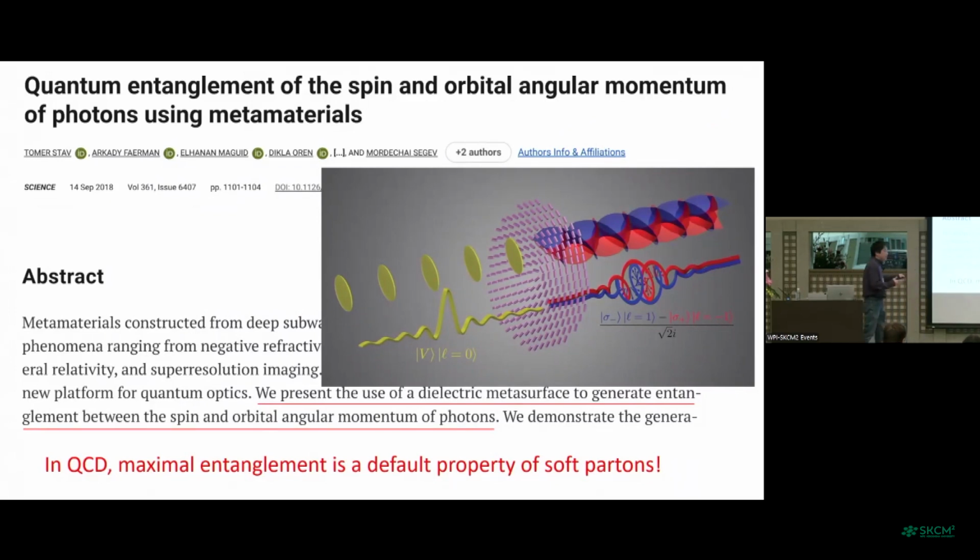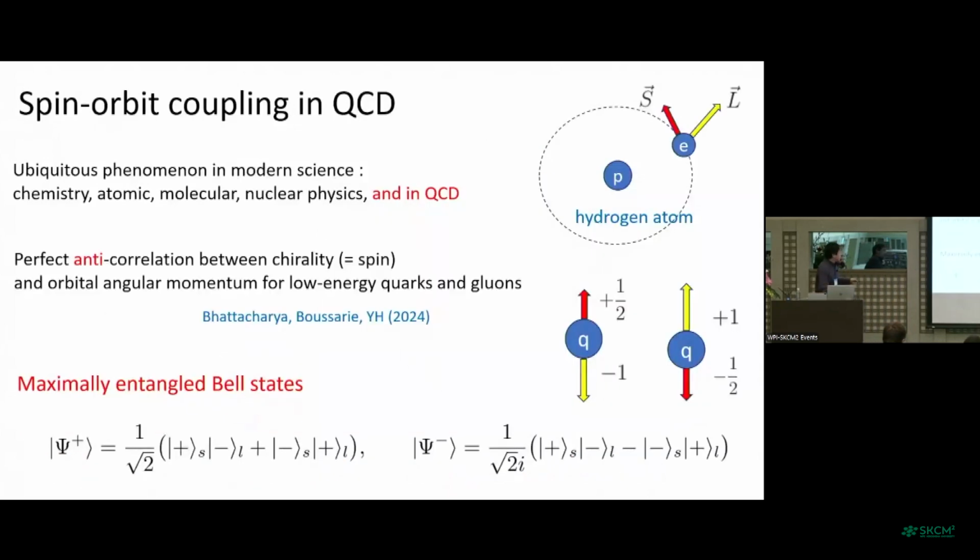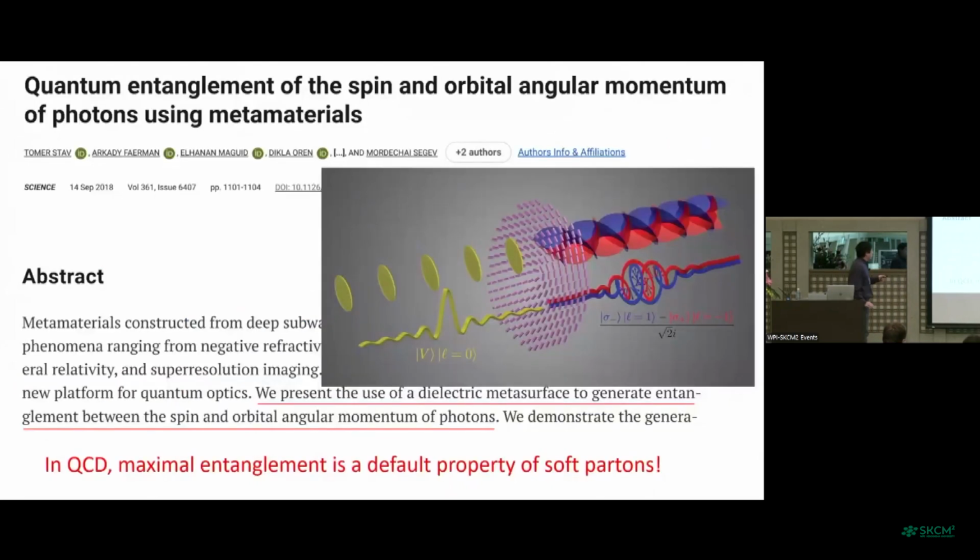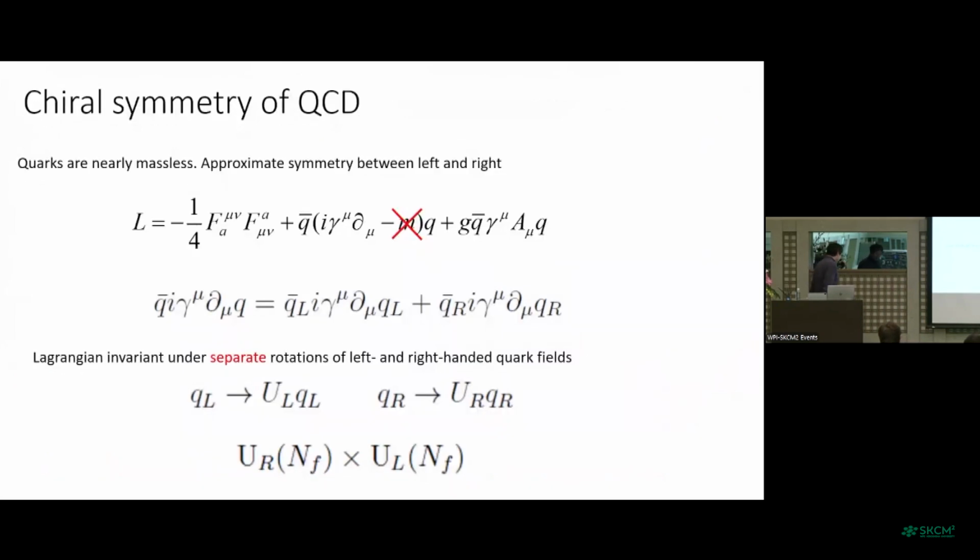But in any case, when this photon comes out on the other side of this material, it is maximally entangled in exactly the same way as I explained here. So this is a QCD analog of what happens in quantum optics for the photon. But in the case of QCD, I don't need this metamaterial. As soon as a quark and gluon are generated at small x, they're automatically maximally entangled. So that's a very interesting feature, and maybe an interesting interdisciplinary connection.